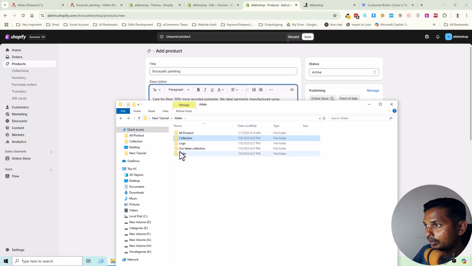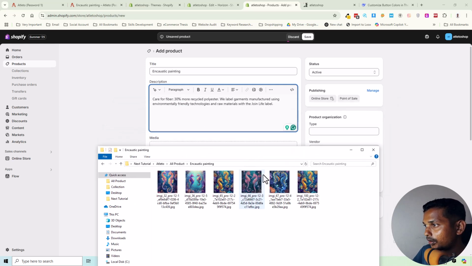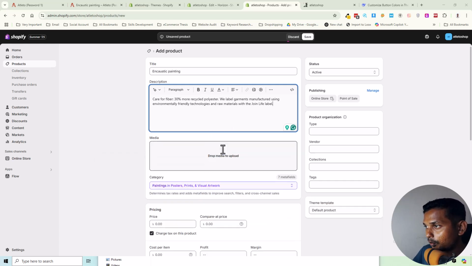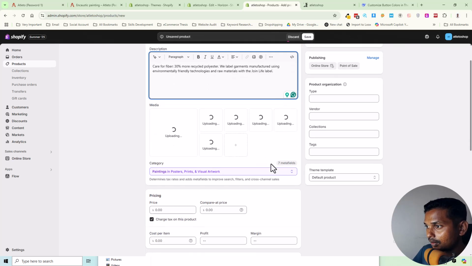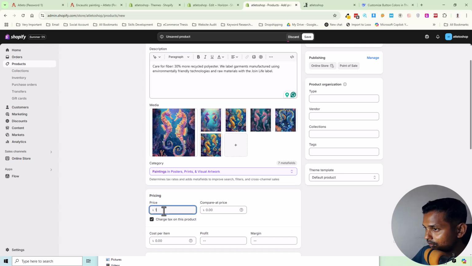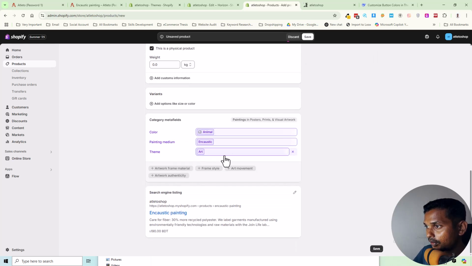I have organized everything, all products. Here are all the products. We can upload the product image, then add a dummy price. Okay, perfect. Everything all right. Click on the save.